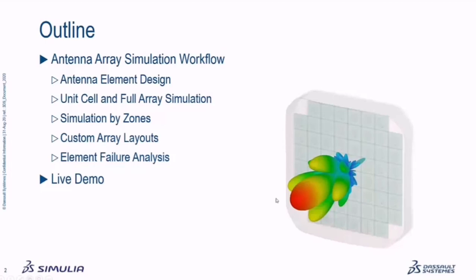First, a short outline of the talk. What will we hear in the next 60 minutes? I will begin with a presentation of our antenna array simulation workflow. We will start with the design of a single antenna element using Antenna Magus, and then we go over to CST Studio Suite, where we will see in the array task the unit cell setup and the full array simulation. Then I will quickly show the new approach in version 2020 with simulation by zones.